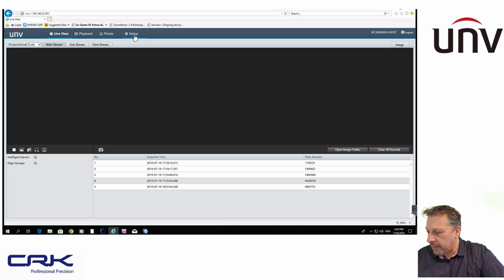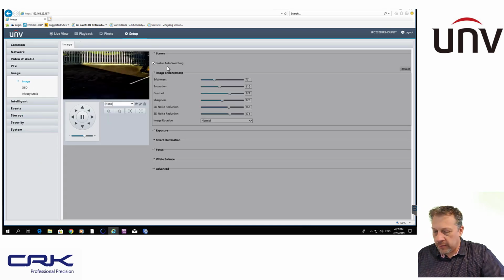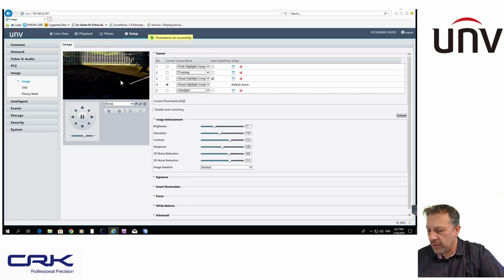If you go into setup, this is on the camera itself, and if I go to image, you can see here this is all grayed out. This is because I'm using scenes, and you'll definitely want to use scenes when you're setting up the ANPR camera. So I'll just untick this so I can get into my scenes, and I'll drop down and expand it. Now I'm actually only using 2, but you can have up to 5 scene settings. Every installation, every set of circumstances is going to be different. You choose how many you need, but I'm using 2. I'm using the default scene, which is what it's going to be on when it's not on the schedule scene. So I set a schedule for my nighttime settings, and when the schedule's not active, it automatically goes back to the default scene. So that's how I'm using 2 scenes.